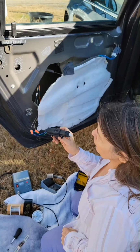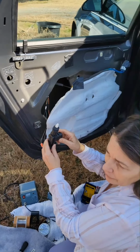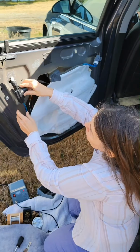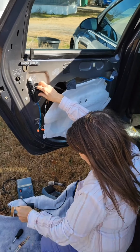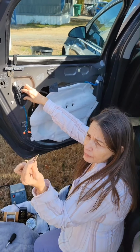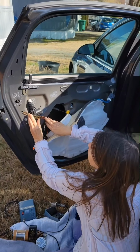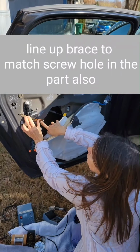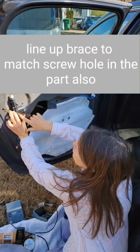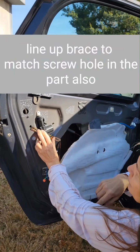And I'm doing this a little different than some other ones on YouTube. What I'm going to do is install this here, and this part comes with a brace. I'm going to put this brace right here, put a screw there, and then hook to this part here, and we'll put the connecting rod here and up over there.